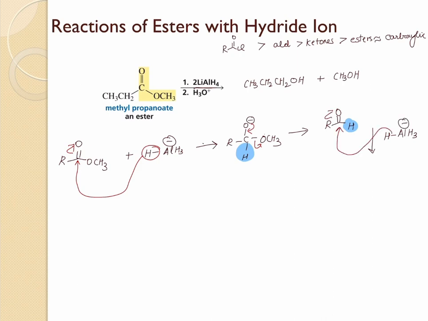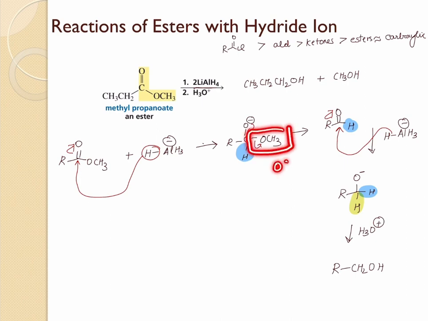But this time it would be a nucleophilic addition reaction, because there is no leaving group. Remember, this is the hydride ion that was added in the first step, and this one right here is the second hydride ion that is getting added. And you do have a negative charge on this oxygen, right? So in the presence of the protic acid, this is going to get protonated to give us the alcohol. So this is the first alcohol.